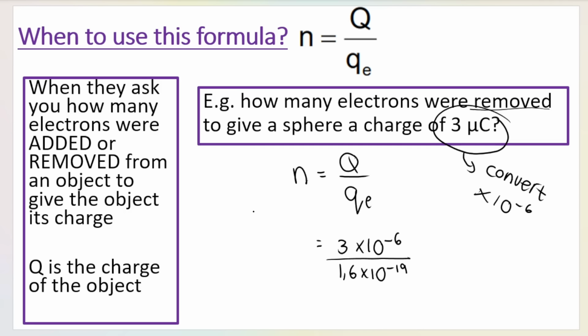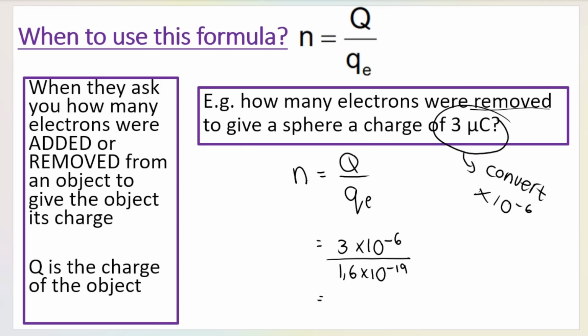But please, please, please remember that we are calculating a number of electrons, and you cannot get a negative number of electrons. I've said this before in one of my videos, and I say it to my classes all the time, and I'll say it again in this video. If someone asks you, and you can think about this question yourself, how many chocolates did you eat today? You're either going to say nothing, I ate 0 chocolates, or you're going to say 1 chocolate, or 2, or 10, or 20, hopefully not. But you never say negative. You don't get a negative number of something. You don't say, ma'am, I ate negative 1 chocolates. That makes no sense. It's silly.